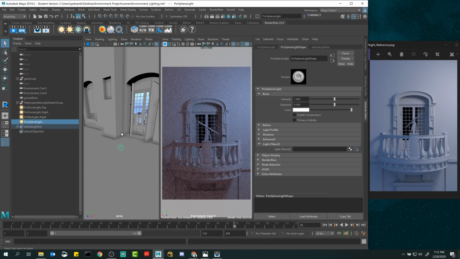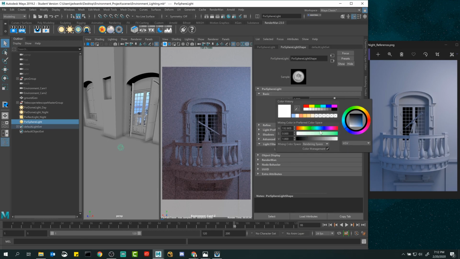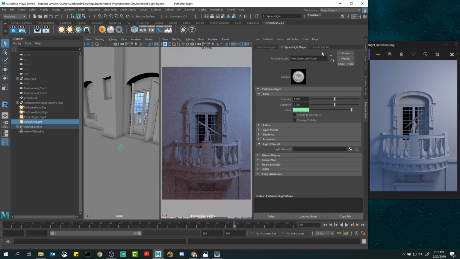Green, love it. Let's do it. All right, so here's our light color. We're going to pick just our green, something like a little mint green. We'll try that out. And we'll just boost the exposure up until I see something. It should, yeah, oh, there it is. I can see it. Yeah, it's working. There it is.